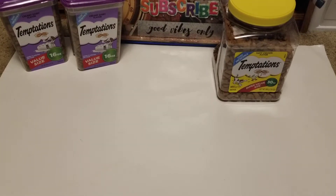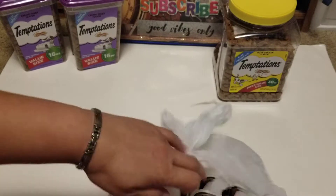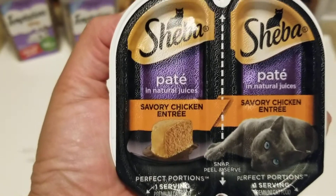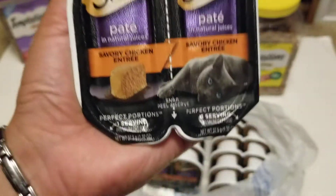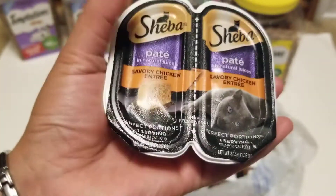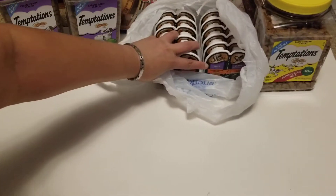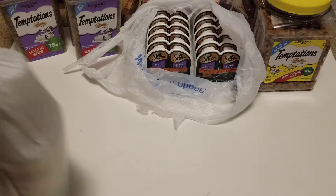Next, more things for the love of my cats — they love to eat this. This is the Sheba pate in natural juices, savory chicken entrée. This is the only Sheba flavor they want; I've been trying other flavors but they don't like them. I got another dozen to stock up because it's been running off the shelf — a lot of people are buying it for their cats.